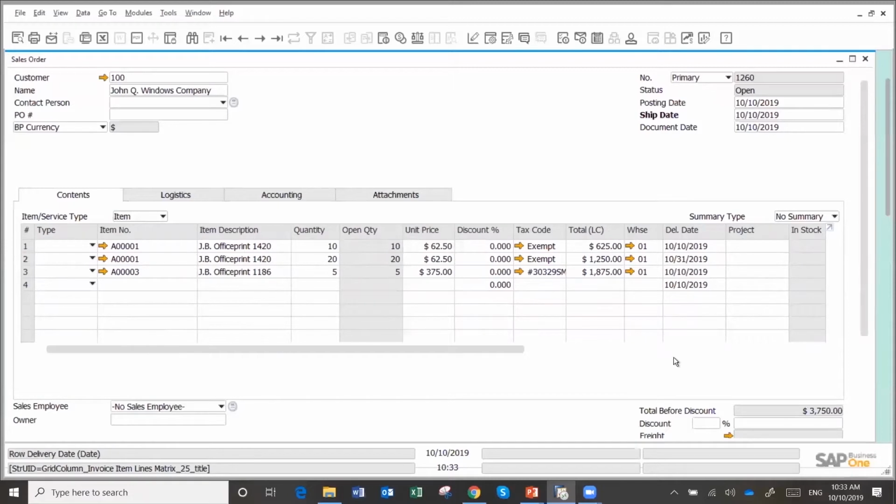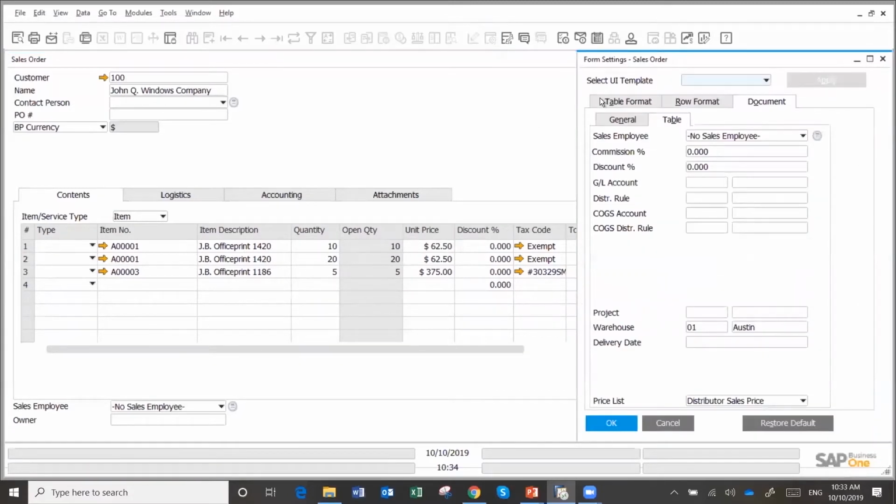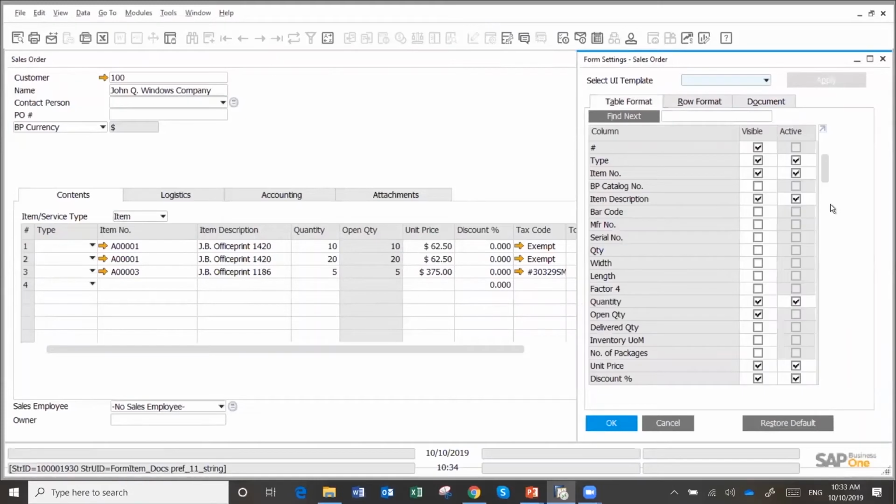And modifying these columns in here is as easy as clicking here, coming to the table format and saying which columns I want to have visible. I could even, for example, show discounts or taxes and say, you won't be able to change anything.